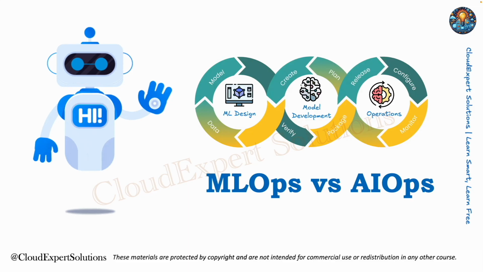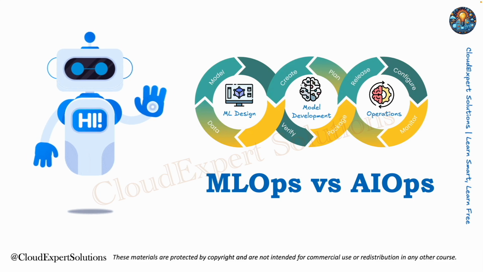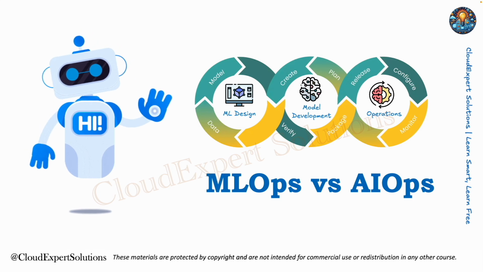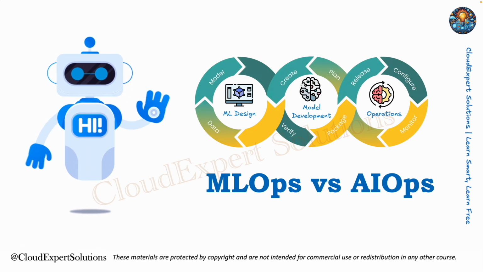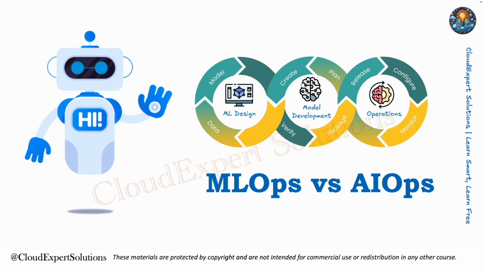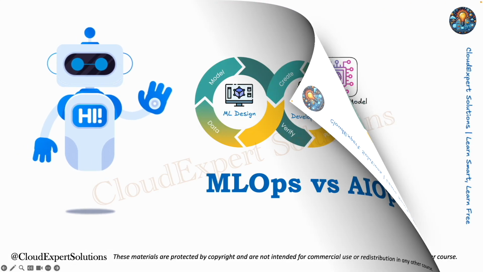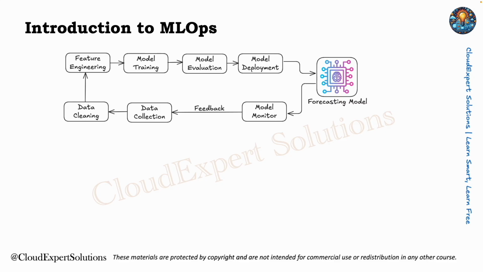Today we are cutting through the hype and tackling two terms that sound confusingly similar but solve very different problems: MLOps and AIOps. By the end of this video, you will not only know what they are, but also exactly why they matter to business today. Let's dive in. Let's start with MLOps and let's take the problem we discussed in the first slide.